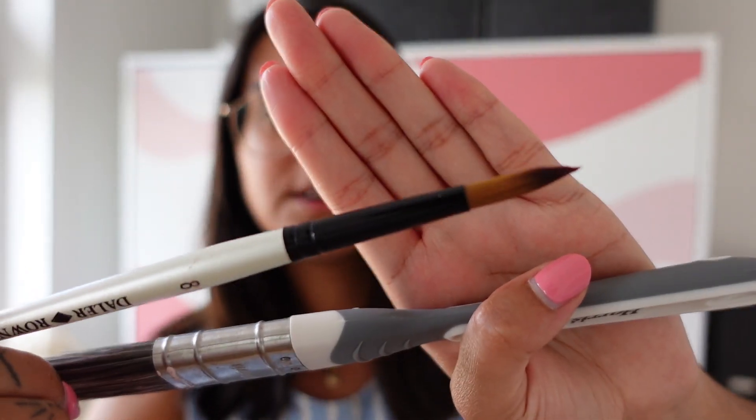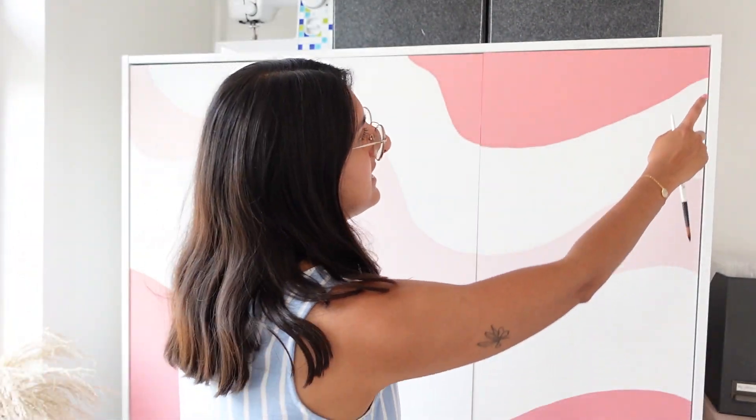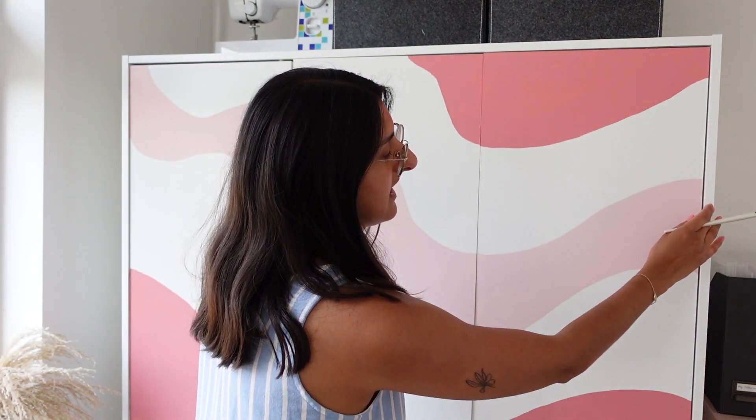I ended up using the smallest paintbrush — I found it worked really well to get a nice amount of paint onto the wardrobe without having too much. I also found a round paintbrush in my art box, quite small, which really helped for getting into the little corners around the edges. The frog tape worked really well — I took it off and found that nothing bled through apart from one or two areas. I left it on until the paint was dry because the shape was complex, and it leaked through in only one or two places on the inside where you can't really see it.